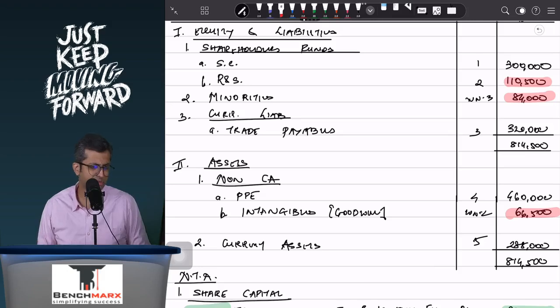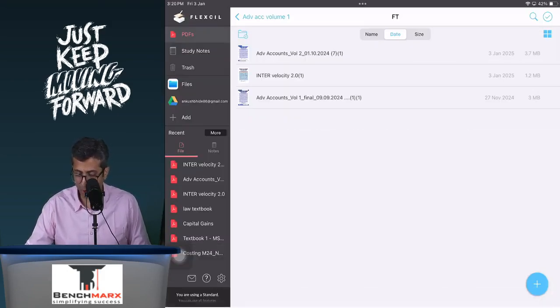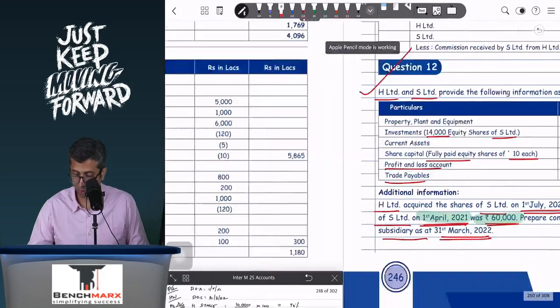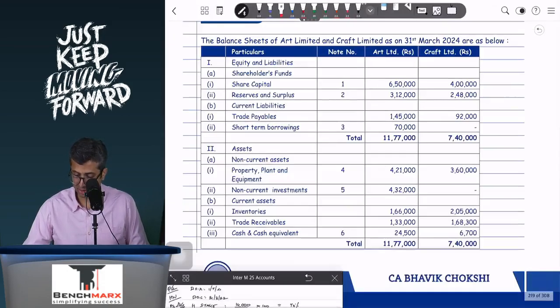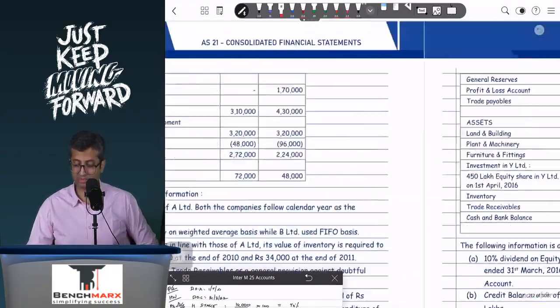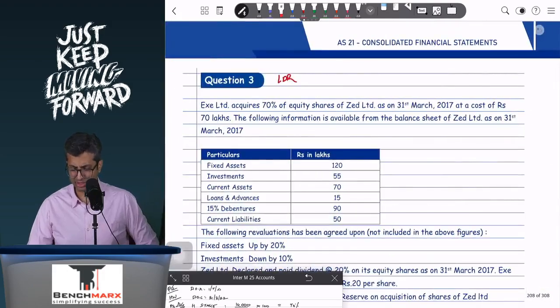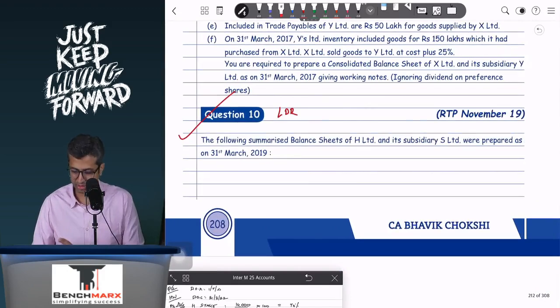Is everyone clear with this? Yes. So this is a general run through of the question from your homework section. Now we'll again go back to the questions from your classwork section where we are going to discuss question number 10. Now earlier there was a question number 15 which is in a way a subset of question number 10. That is, if you have done question number 10 properly, then 15 automatically gets done. We will review that. So over here you look at question number 10, mark it as important.